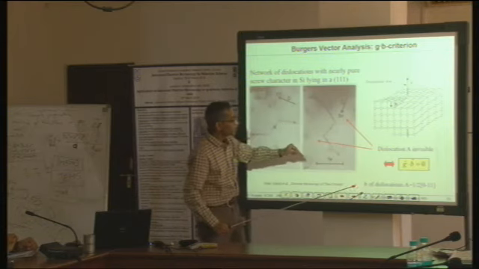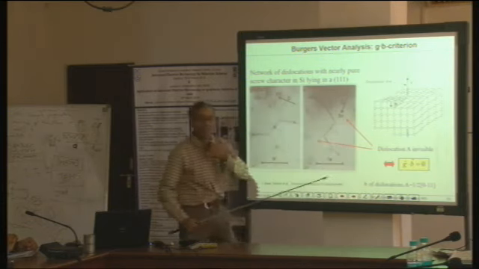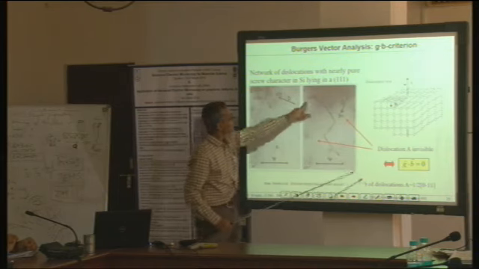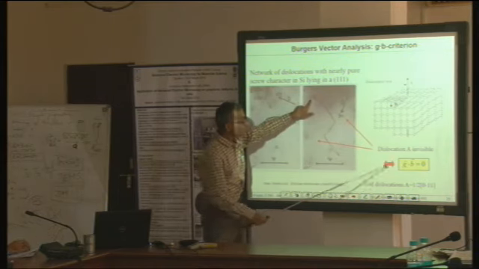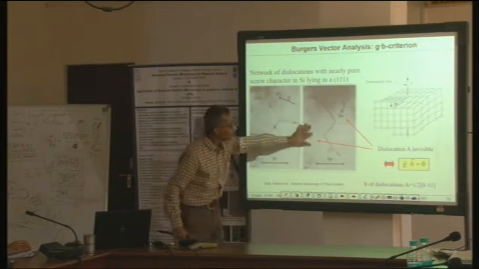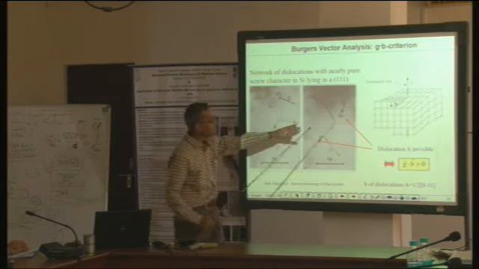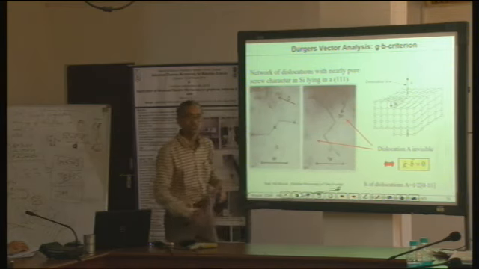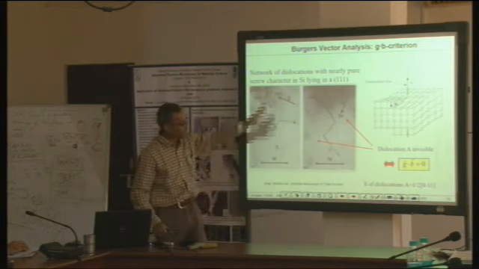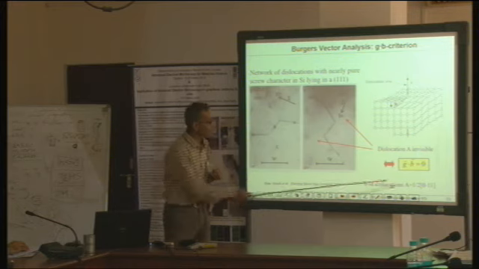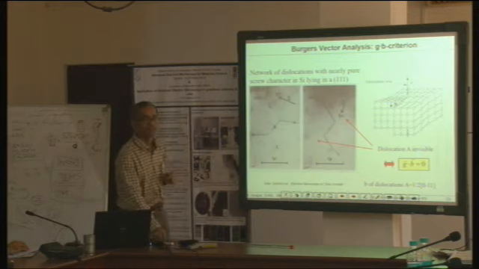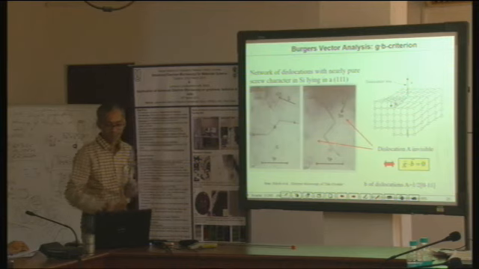So I know what my aim is. I know that for G1 equal to 2 3 3, G1 dot B is equal to 0. I should find two more cases which will give me G2 dot B equal to 0 and G3 dot B equal to 0. Then I can solve these three equations to get the three-dimensional Burgers vector. So this is the trick for Burgers vector analysis.